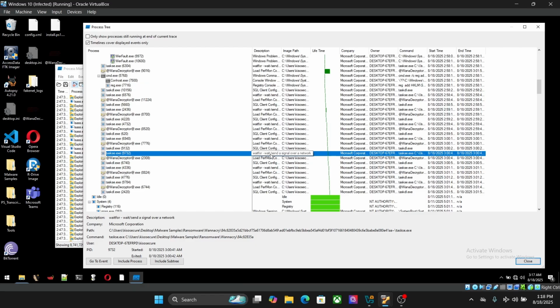So tasksche.exe serves as a communication component in the decryption process, and its purpose is to verify whether the ransom payment has been made to enable the decryption process. So remember, to make the payments in the form of Bitcoin, you'll need a network connection so that these payments can be processed over the internet.